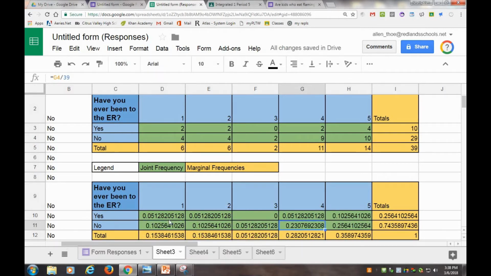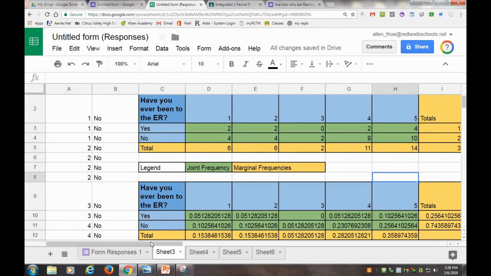The reason I know this is right is because if this is a percentage and all of these, well, these are decimals, but if this is the total number, all of these are the only possibilities, and these are all their totals, when I add up their totals, I get 1. So I know that this is right. And I didn't have to do any of that work. So there you have it. Now, you're pretty much done.